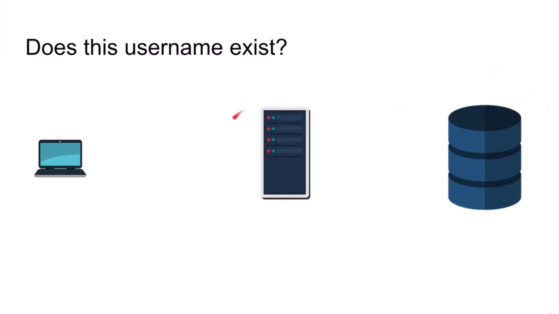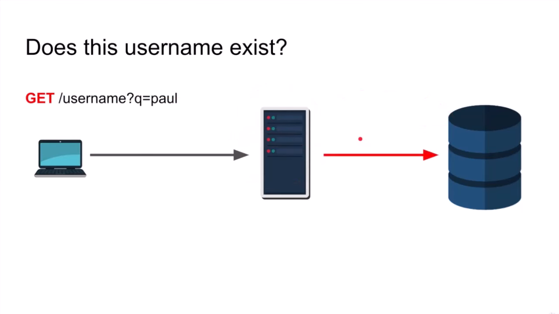As you start writing your username, if you want to build this interface, you make a GET request. Does Paul exist? You make a GET request to the server, Express, Django, anything, and then you execute a query against your database, select username from this table. Hopefully you have an index there. And if the record comes back, that means the username exists. If not, then it doesn't exist, right? The problem with this is it's very slow. And this feature is going to be very popular, right? All these users going to this web page and typing, hey, does test123 exist?